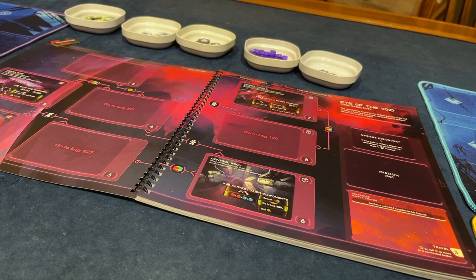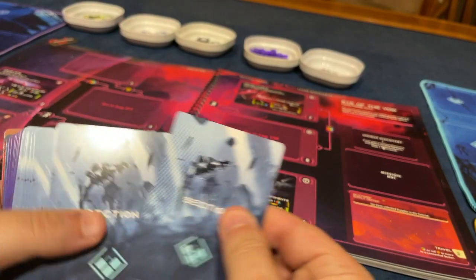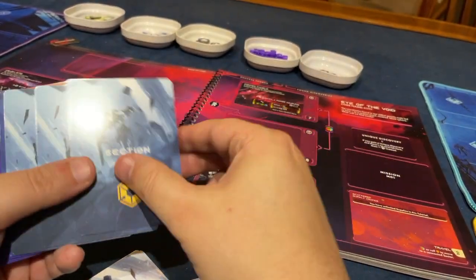Okay, so it says prepare section cards. It says take the top 12 cards from the tutorial deck, 3 for each section. And you can see here, these are the section cards. So this is 1, 2, 3, 1, 2, 3, 1, 2, 3, and 1, 2, 3.